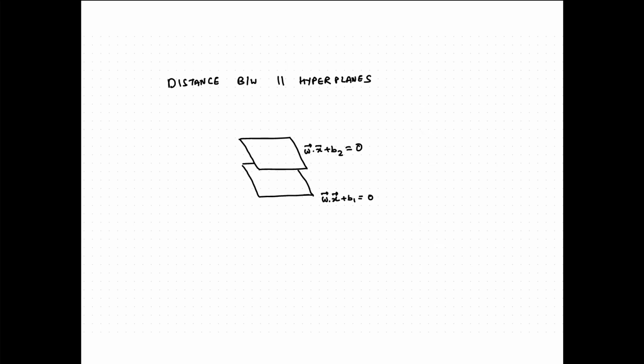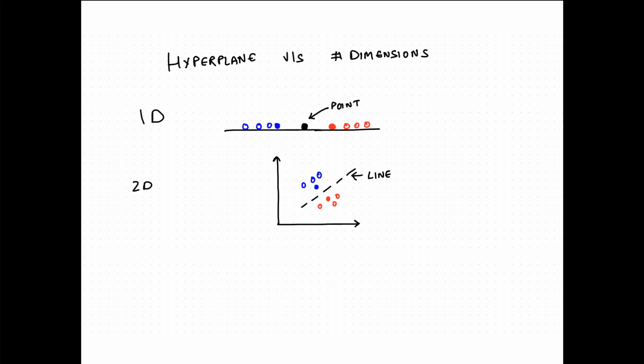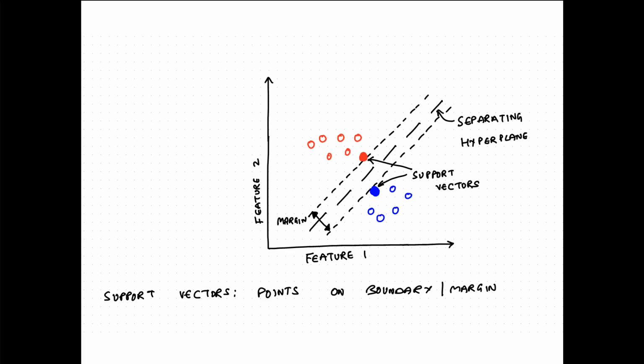The next thing which we require to mathematically develop an SVM is the distance between two hyperplanes. I'll quickly go back a few slides and explain why this is required. If we go back to this slide, here the separating hyperplane is a hyperplane. This particular line which you see here is also, in high dimensional space, a hyperplane, and so is this particular line, right? And we said that we want to maximize the margin, so in some sense you want to maximize the distance between these two dotted lines, or these two hyperplanes. So we need some mechanism of finding the distance between two hyperplanes.